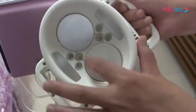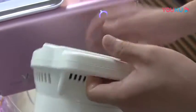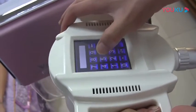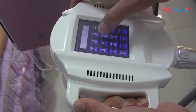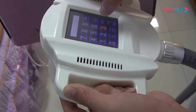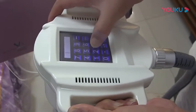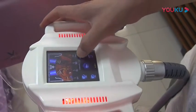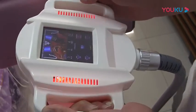As we can see, it has two cavitation pans here and a vacuum hole, radio frequencies pans. To set the technical date here. Firstly, we set the energy, start from 3 or 5 for the radio frequencies. And BIO, biological microcurrent, also start from 3 or 4. Cavitation energy, start from 4 or 5. And the time, set 25 or 30. And press to start. And the vacuum, radio frequencies, biological microcurrent.